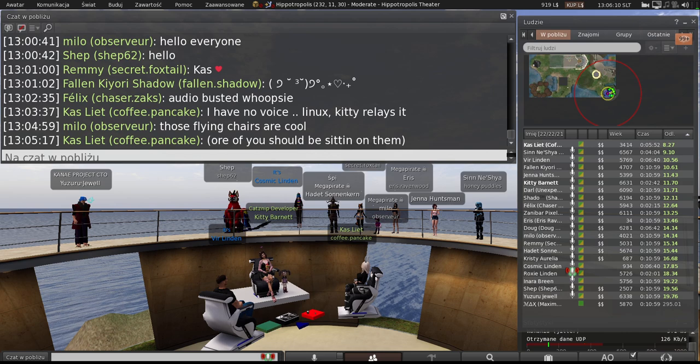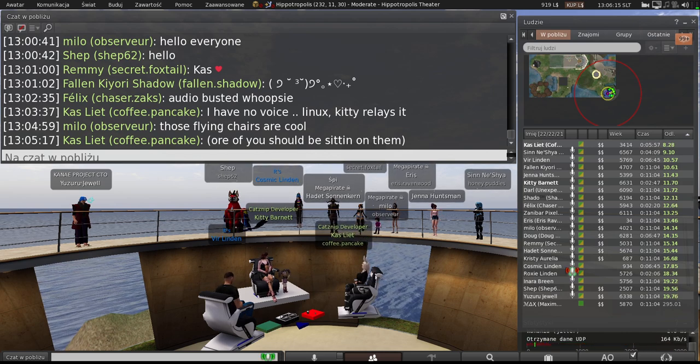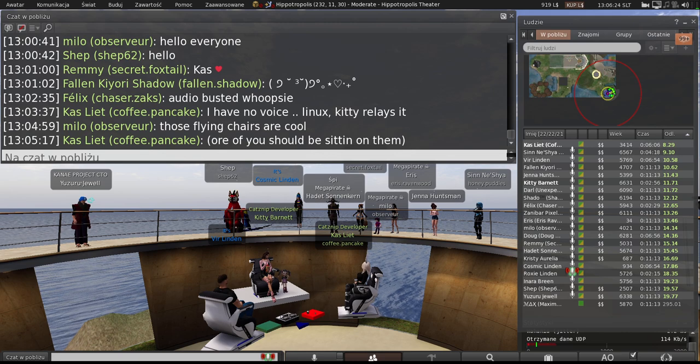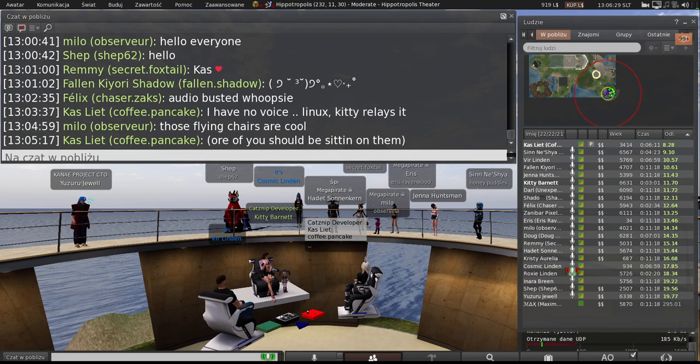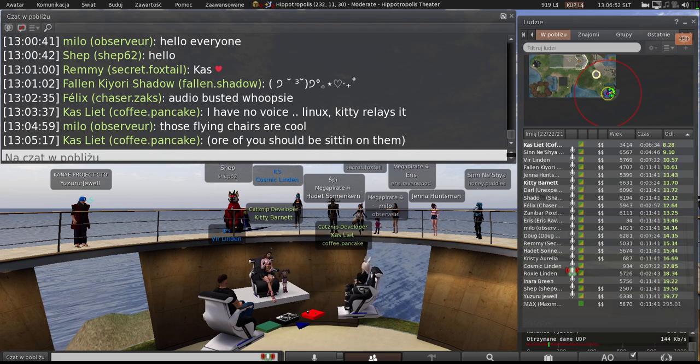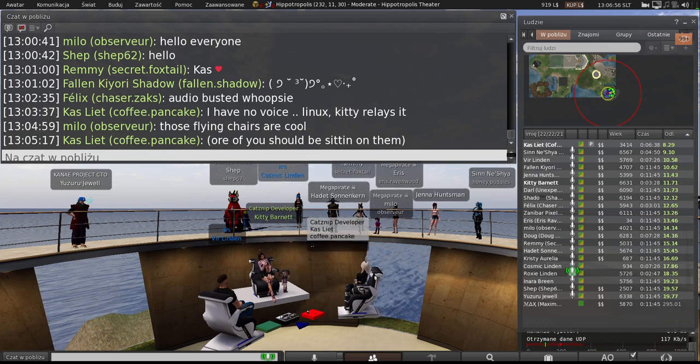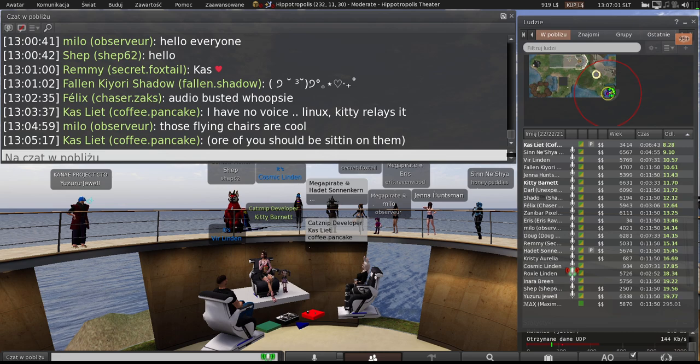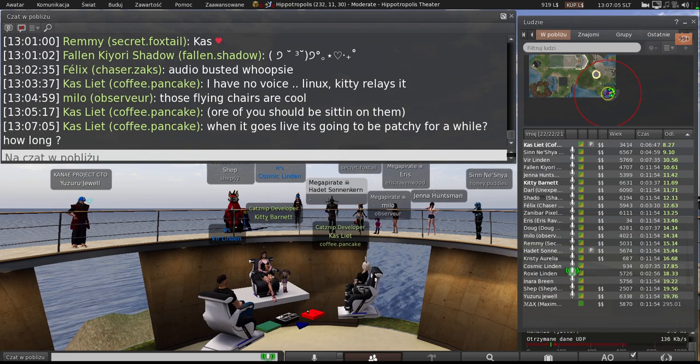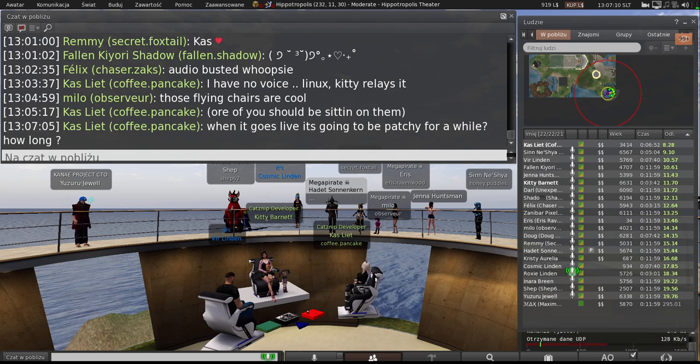If it lines up right, the server schedule for deployments is looking like it's going to be around then. And just a note, it will be a staged deployment to the RCs and then to the main grid, as it often is. There will be some awkwardness during that transition period, specifically with the peer-to-peer ad hoc and group voice. If you make calls from a WebRTC region to people who are on a Vivox region, it may not work quite like you think. It would normally, but that's only going to be for a short period of time. Making that all work smoothly would have taken more time than the transition period, so we chose to just get it out there quickly as opposed to taking a bunch of time to make things integrate cleanly.